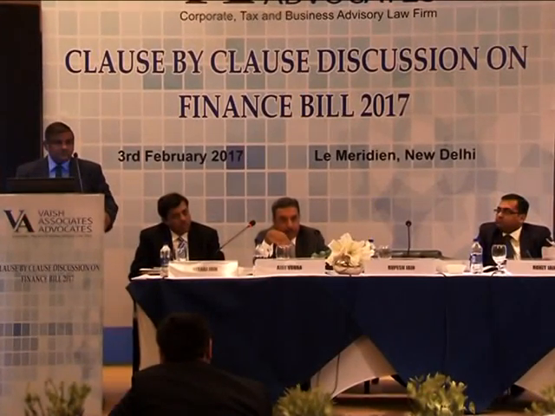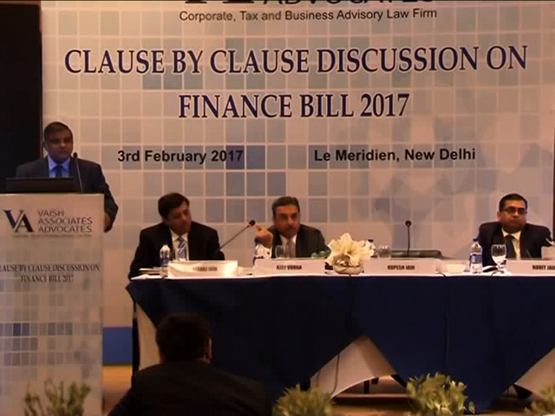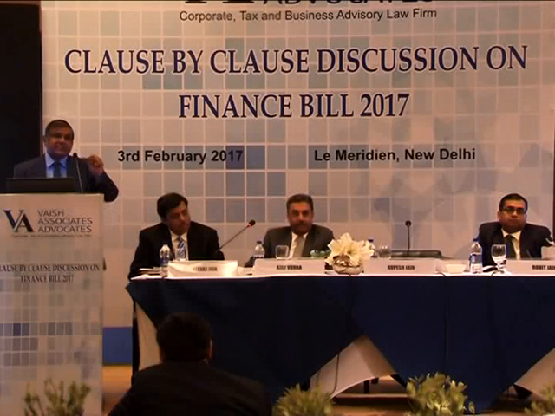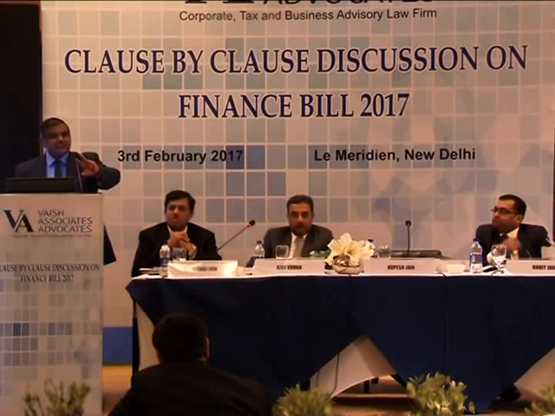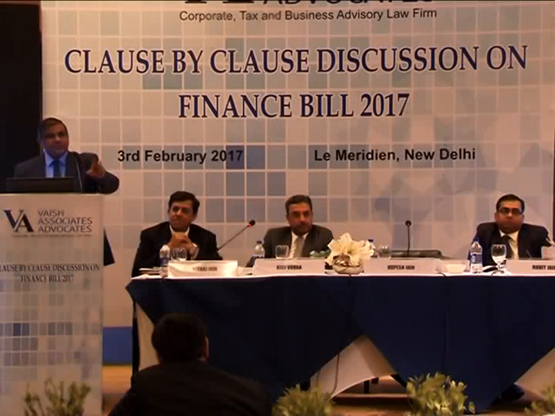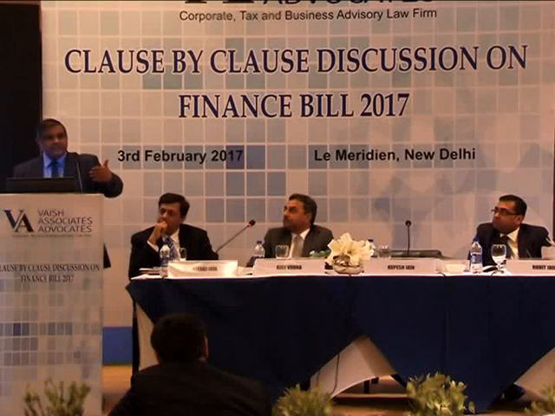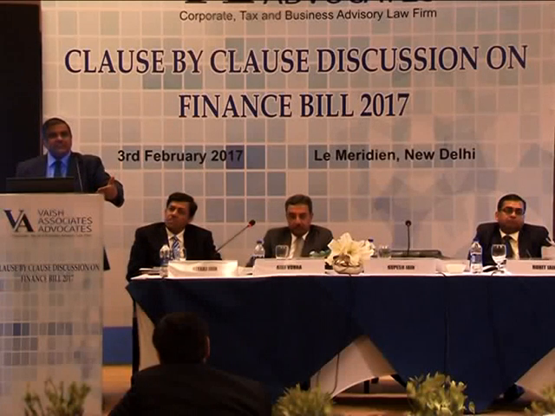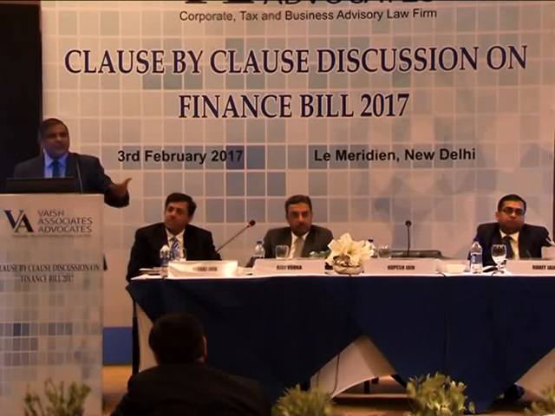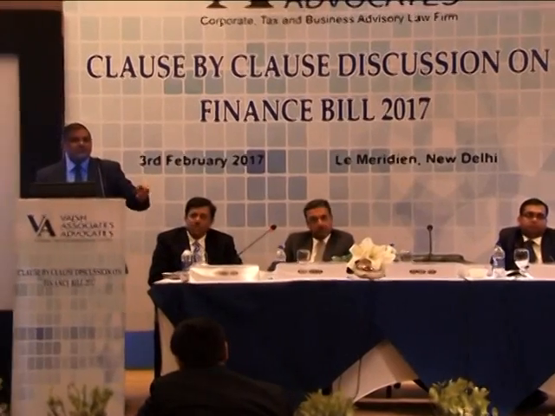But if you start with the profit after appropriation, then you will add back whatever you have appropriated to reserve. Insofar as reserves and appropriations are concerned, the situation remains the same. So it is governed by the explanation to 115 JB. Now, if you make an appropriation to a reserve and your starting point is the amount after that reserve, the net profit after the reserve, then you will add back the reserve to the book profit. But if your starting point is before the appropriation, then you are not required to add back anything, because it is already included in the profit and loss account.